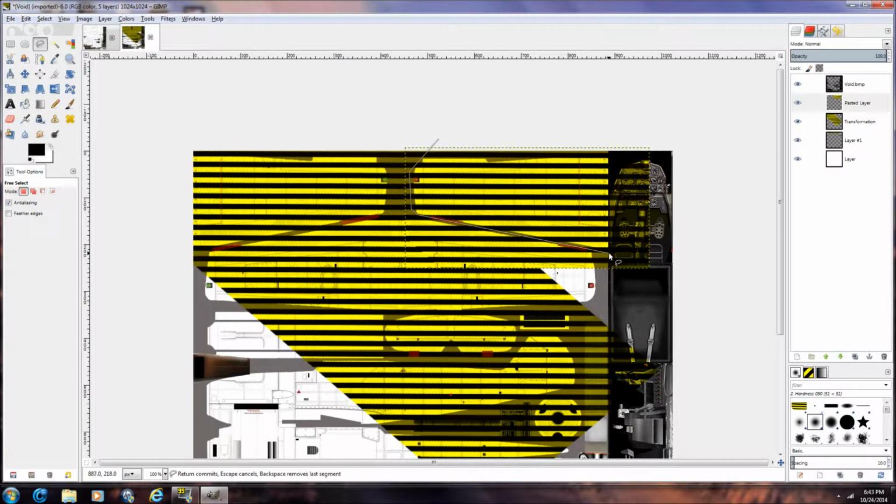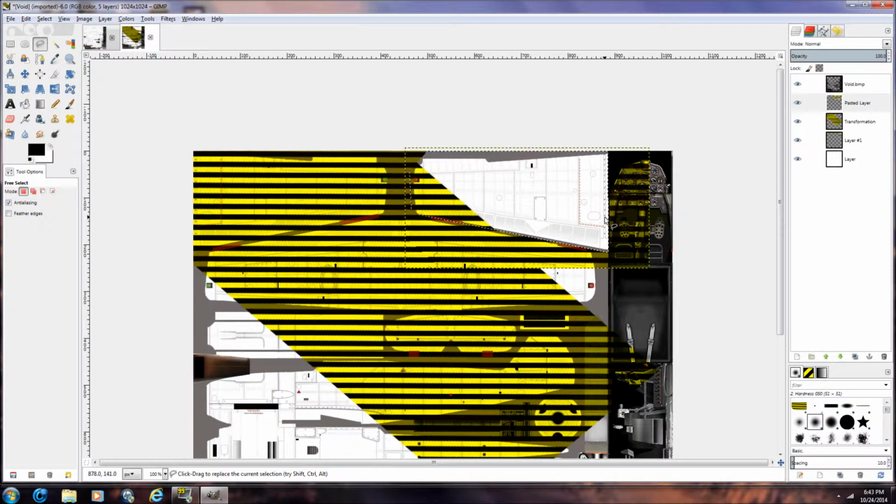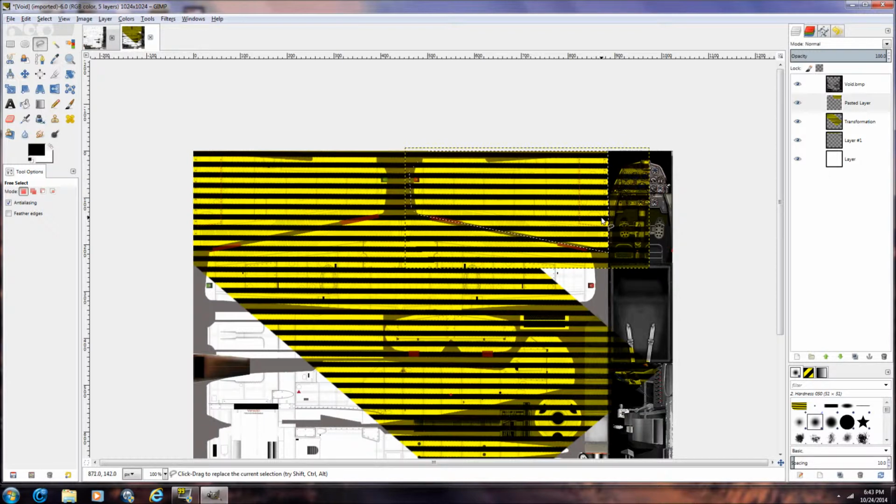And you'll learn with different skins how picky to be in doing stuff like this. Okay, so I've selected the wing itself. Now, if I hit the delete key, oh, it does the opposite of what I wanted. But just to show you that is an option, you just hit delete and it wipes everything out in your selection. I want the opposite. I want outside of that done.